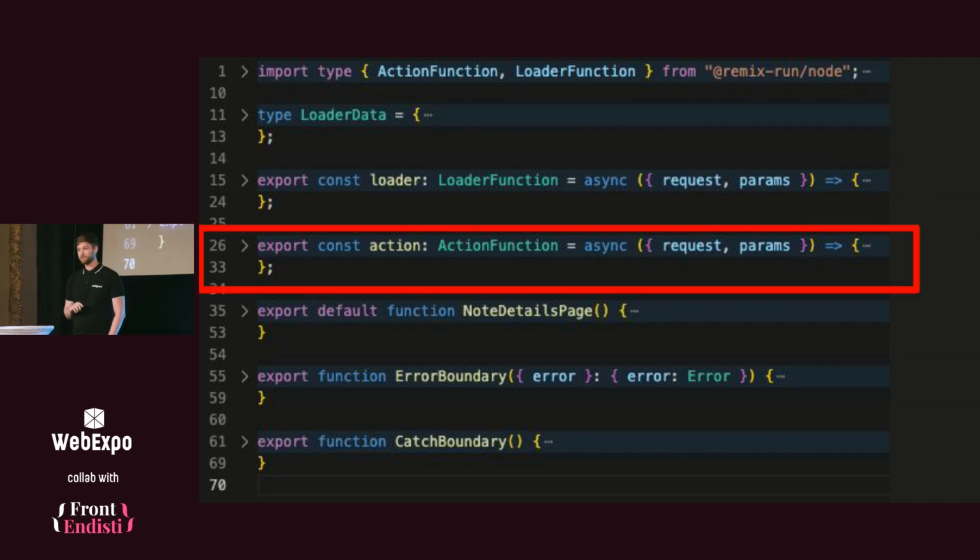What about the action? The action is the other way around. Basically, if something happens in the component, for example a form submission, in the action you can handle it, get the form data, and it also runs on the server. So you basically have two parts that are happening on the server. And if you actually want to use some bits from the server, for example the file system, you should define it somewhere else. So it forces you to split the logic elsewhere, which is also a nice feature.